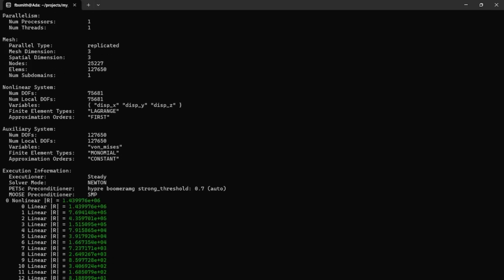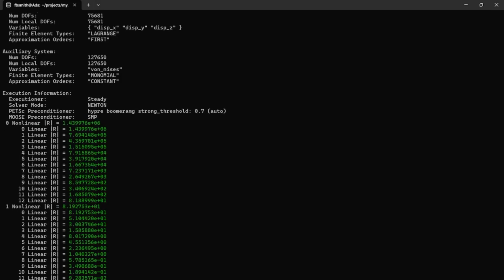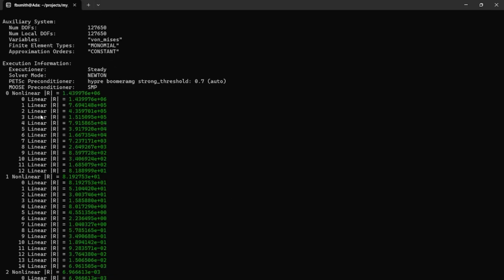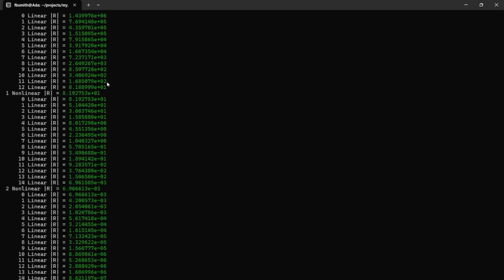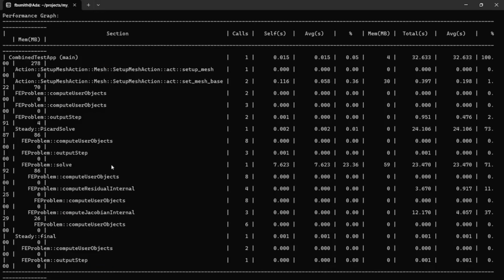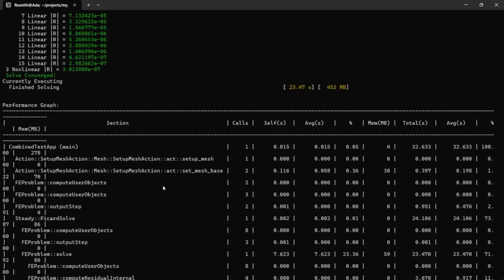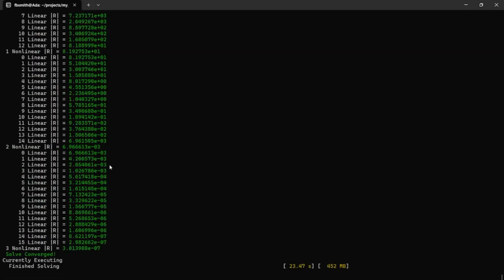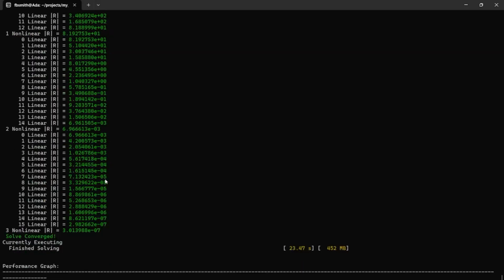And fortunately, it's a steady state, so it's not going to need to step through time, but it is 3D, so it's going to take a little bit to converge. You'll notice that in Moose, it'll go through some nonlinear iterations. So that's what these ones are. Boom. And then it'll tell you what the residual is, and for each of the linear iterations as well. And it got down to where the residual was low enough and converged.